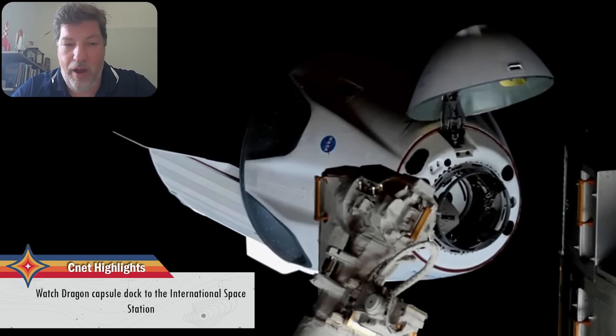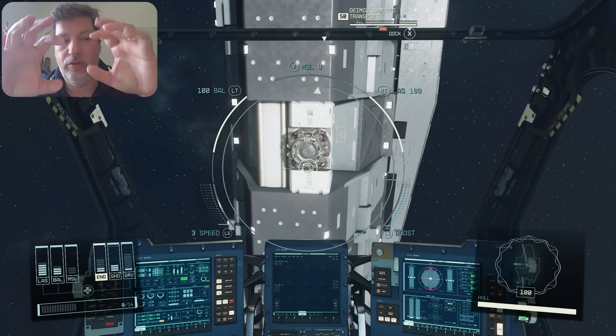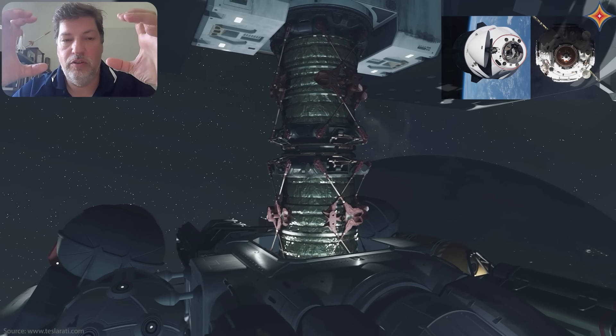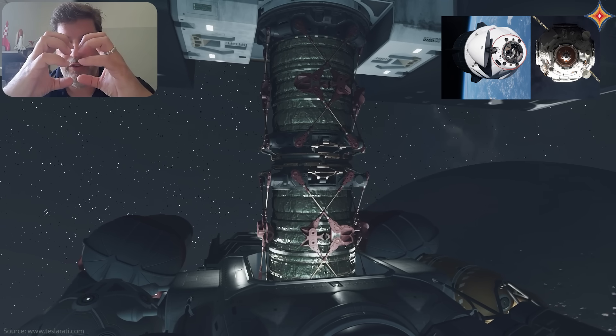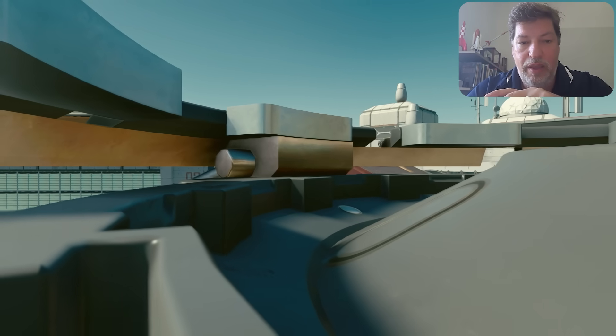My first impression with the docking port is that this is arguably probably the most realistic thing on the spacecraft. It really follows what I've seen on the space station and the Dragon docking. You need to account for misalignment as things come together — they may be coming at an angle, and there can be misalignment in all three: roll, pitch, and yaw. Those little flappy things around there are to essentially pull in the vessel being docked with. There are shock absorbers around the edges, because two fairly large, heavy spacecraft coming together — even very slowly — will generate a lot of force that must be absorbed.